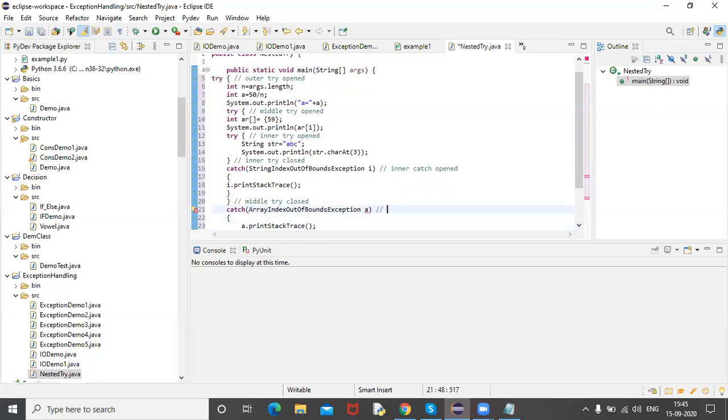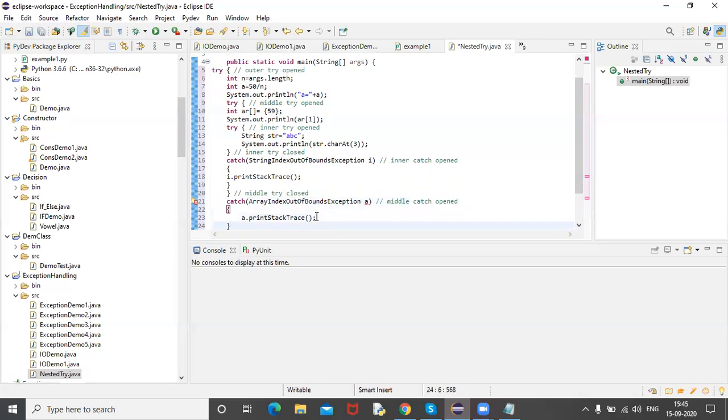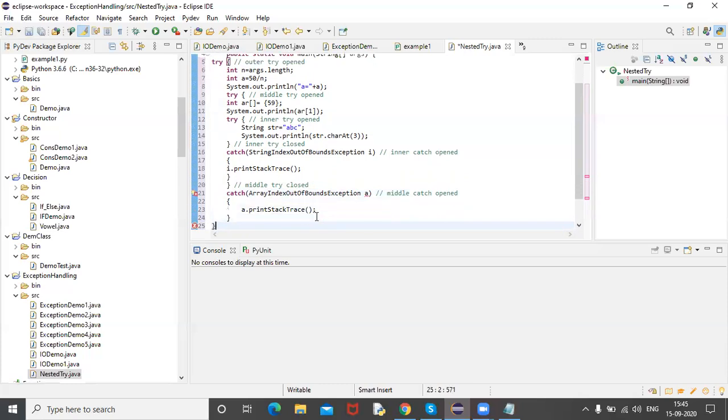Middle catch opened. Closing we can understand, not required. Okay, fine. This is closed. And then here, what is closed? Outer try should be closed.